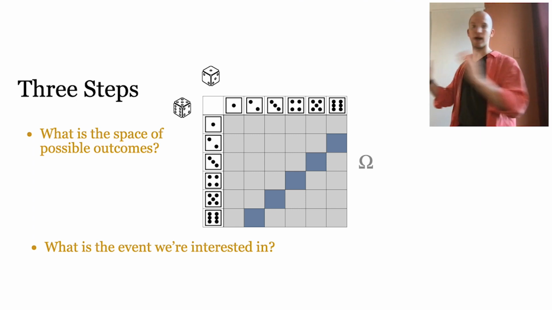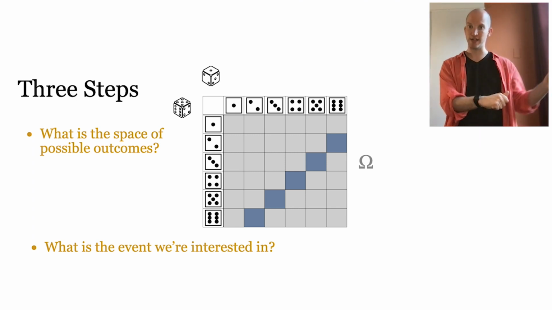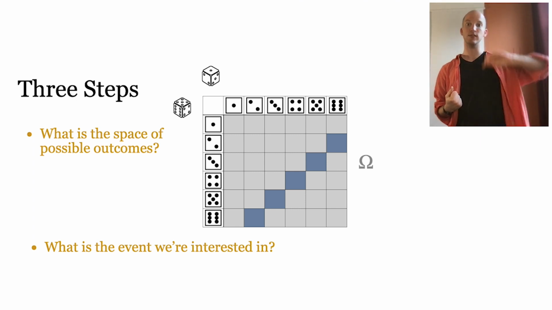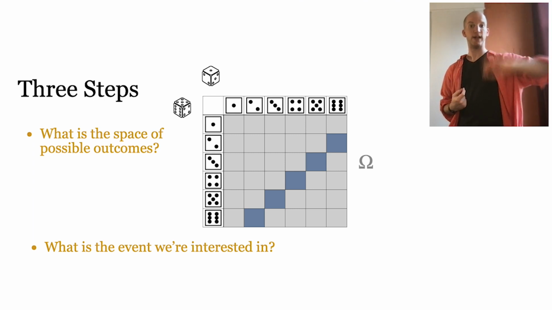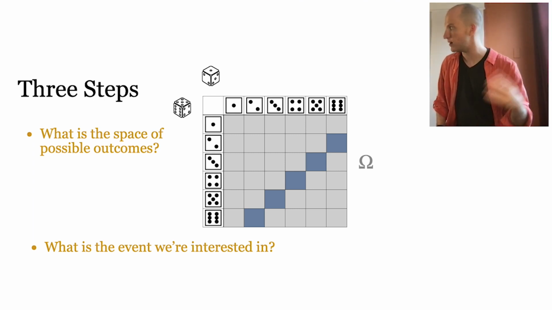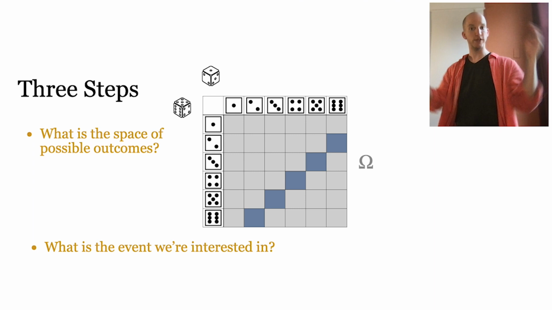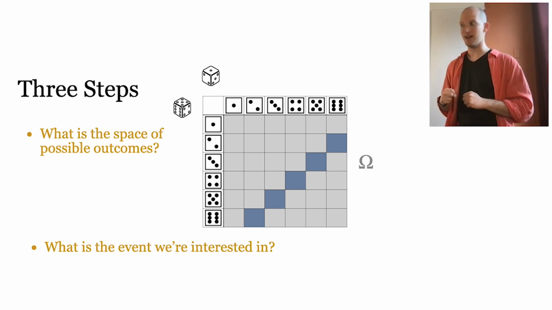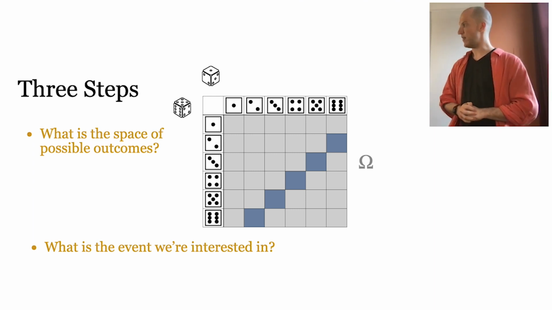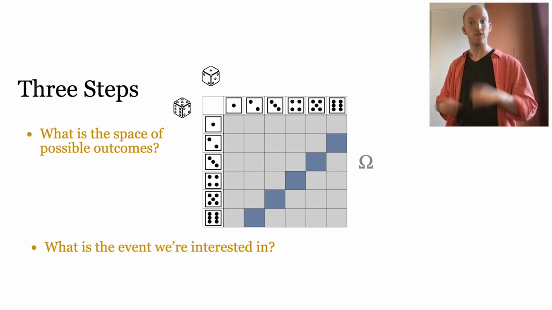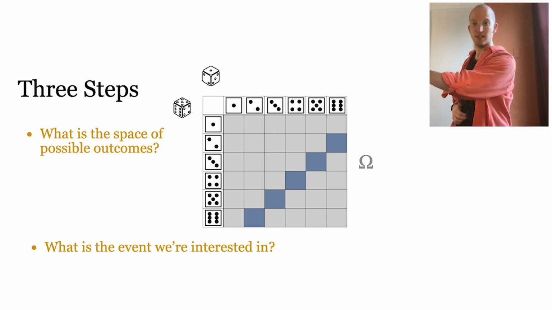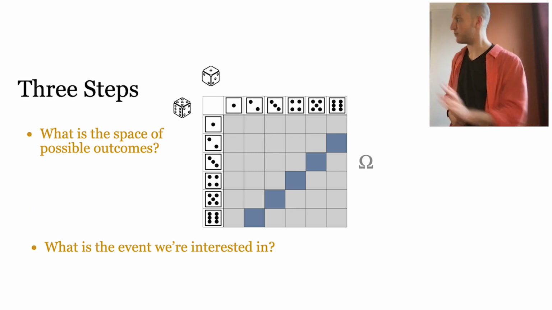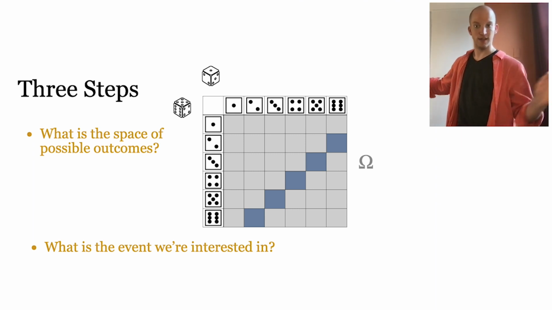And bada bing, bada boom, we've already gotten chances. We already have something that lets us not predict the future exactly, but at least predict the odds of some future outcome, where there's going to be 5 out of 36 futures in the universe of discourse that correspond to me winning. I have a 5 out of 36 chance. And so this is great for fair dice. For fair dice, all the squares are equally likely.